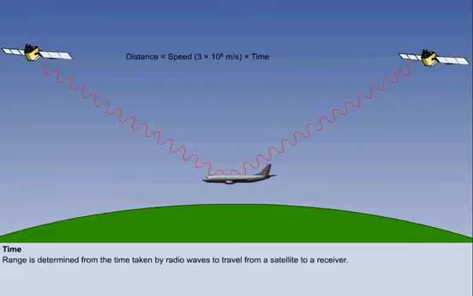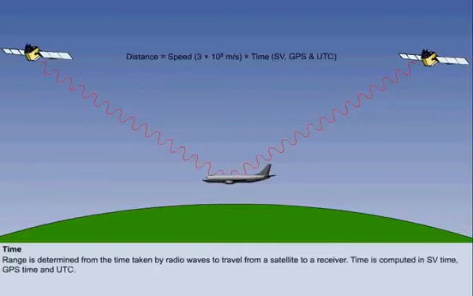In this lesson, we will complete our study of Global Navigation Satellite Systems, GNSS. First of all, we will look at the basic principle used in GNSS, namely, the determination of range from the time travel of radio energy. With very accurate timing, the range of the receiver, the aircraft, from the transmitter, the satellite, can be established with minimal error.